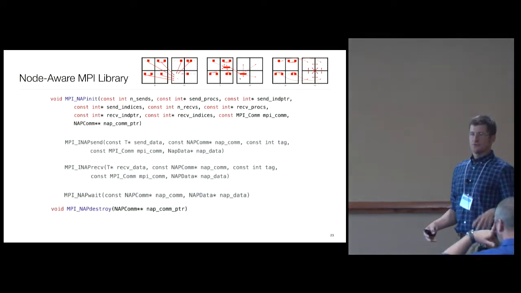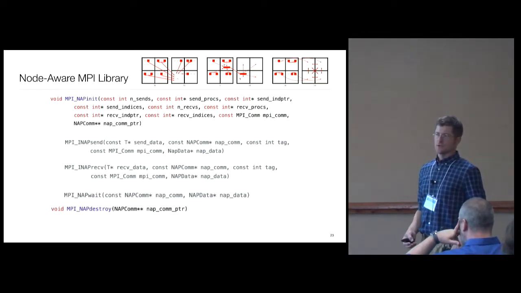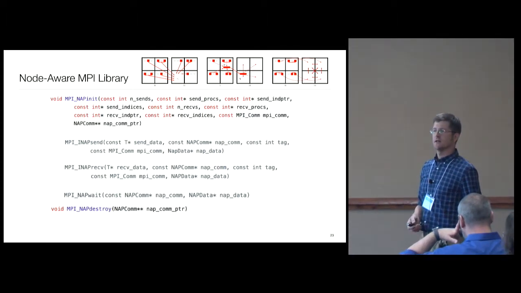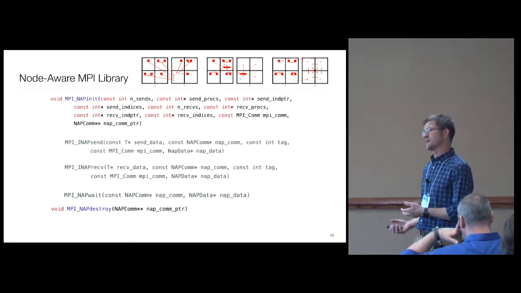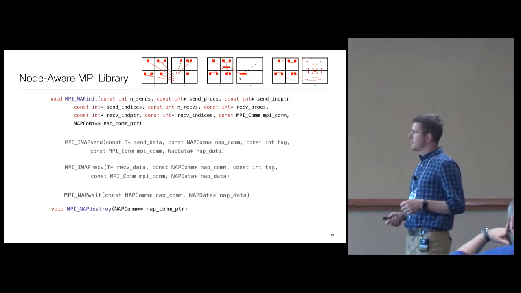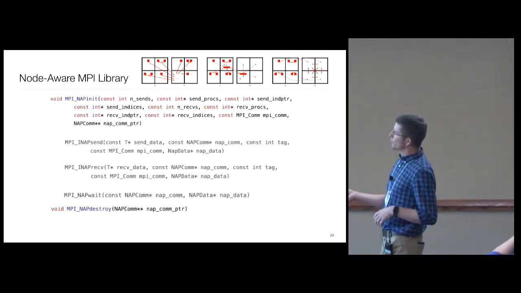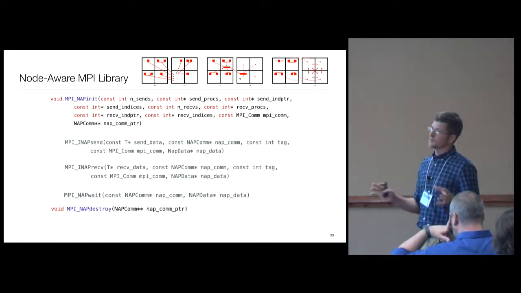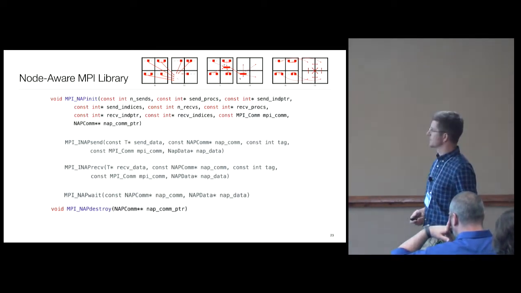All of this is very tricky to arrange for every problem, and so one of the outcomes of this project is that we're putting together a NodeAware MPI library where somebody can pick up this library. They can identify their NodeAware send and receives out of the box. They don't have to do work on setting up how the communication will work between nodes. This is in development.